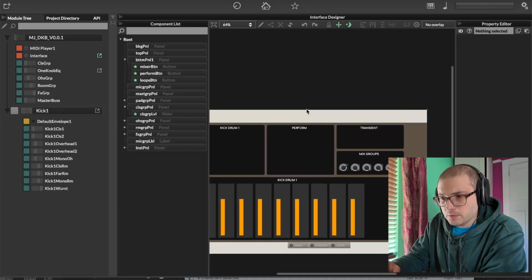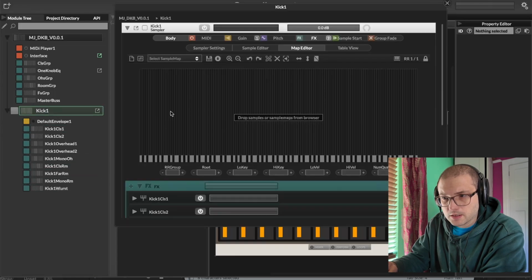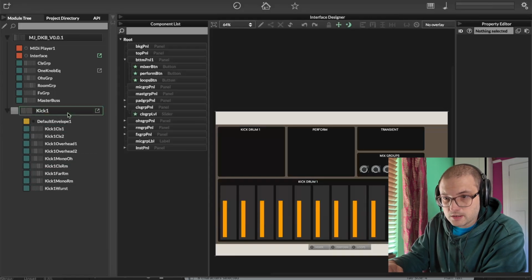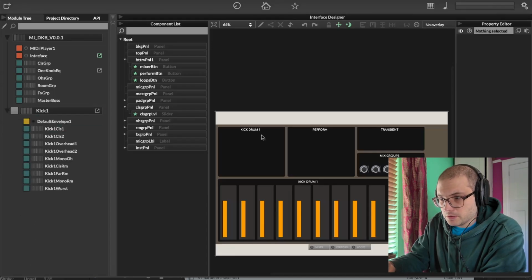And then this panel, if you press an instrument, this is going to be the individual mic, so that's going to be these mics here. So this is going to be the kick one sampler. So there's obviously going to be 16 samplers in this. I don't know, we'll see if that makes everything go a bit mental. Hopefully not, because it would be awesome if it didn't.